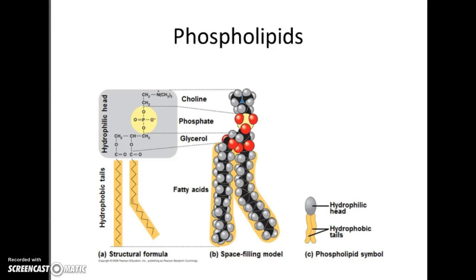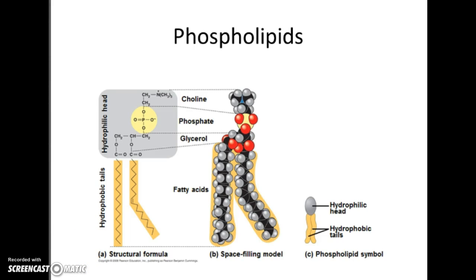Next we have phospholipids. Should not be a new term. Pretty common word in biology, as it's part of the double membrane for all cells in our bodies. Phospholipids have 2 fatty acids and a phosphate group, all of which are attached to the glycerol. In this image here we see the glycerol, we have our phosphate group, and then we have our fatty acid tails here. The 2 fatty acid tails are hydrophobic, but the phosphate group and its attachments form a hydrophilic head, which creates a unique property for the phospholipids. It has the top part, which is water-loving, and the bottom tail region, which is water-fearing. So this creates a unique arrangement within the cell membranes.